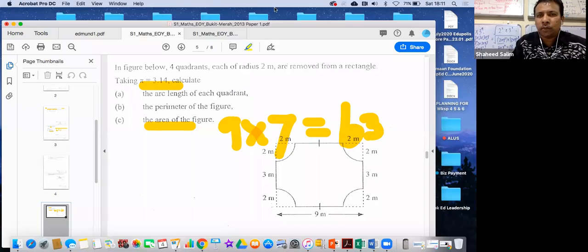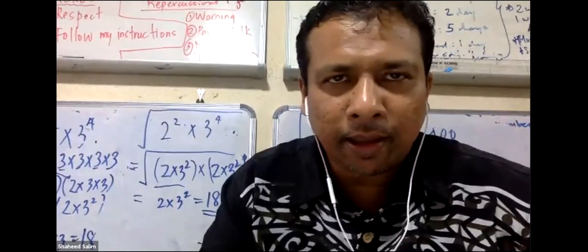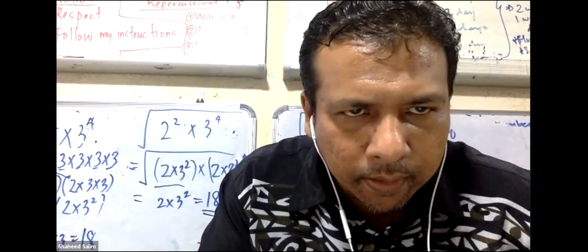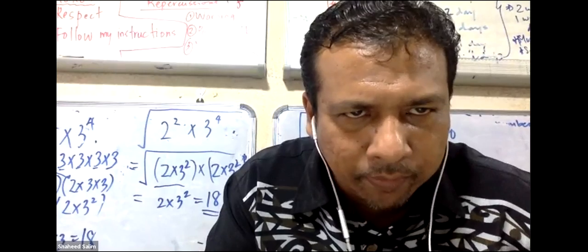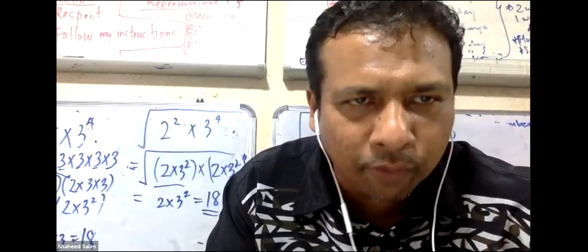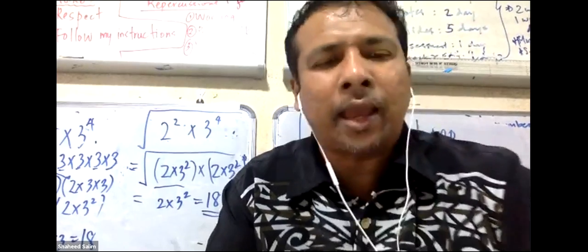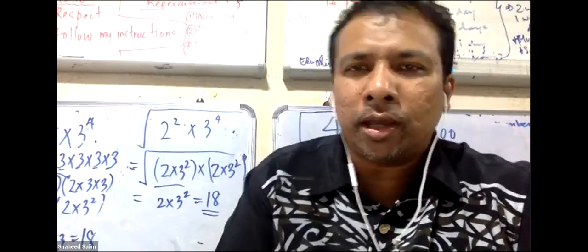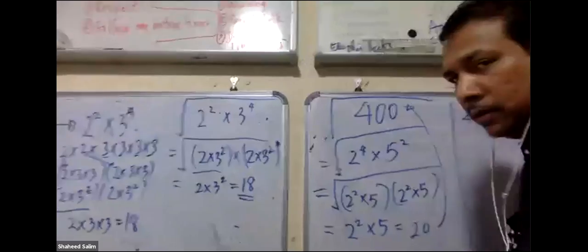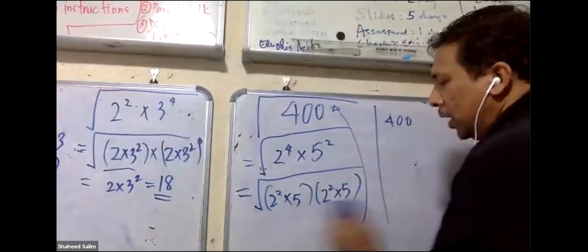Show me your working again. 63, correct? How you get 28? 27. Wait, show me again. Oh, you go in times by 4. Okay. I know what you have done. So I'm gonna ask you now. How many circles are there? 4 circles or 1 circle? Is it 4 or 1 circle there? You're gonna cut off. 1. You don't need to times 4, what?